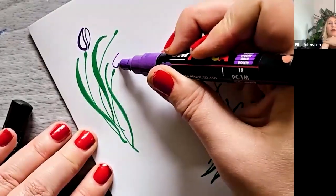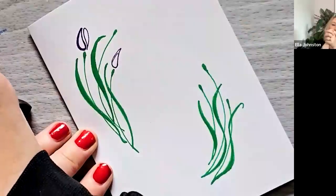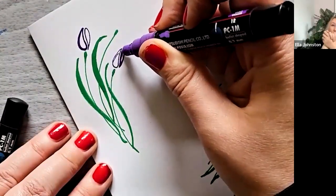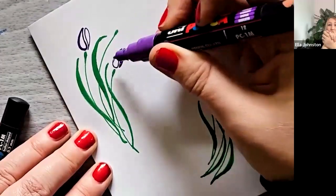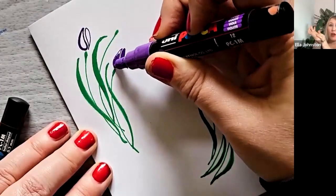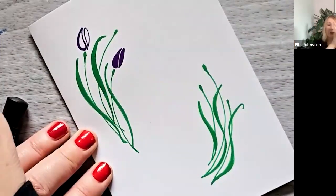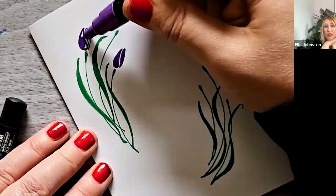I've done this design on notebooks, I've done this design on cards, I've done this design on little notices. If you have a birthday and I'm responsible for making the room nice, I'll use chalk markers to do this on windows as well, this design. So this is just a really simple thing of making nice shapes.